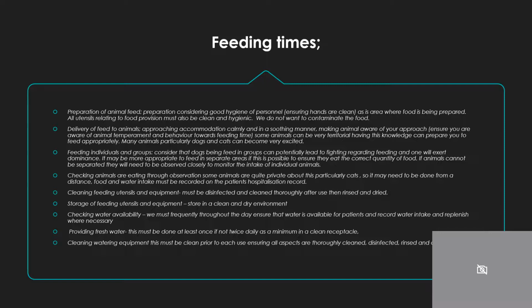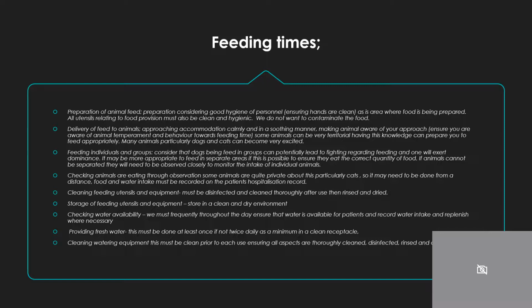Feeding individuals and groups: consider that dogs being fed in groups can potentially lead to fighting, as one will exert dominance. This isn't all that applicable to veterinary practice. We generally have dogs in as individual animals. However, it might be a situation that you encounter, and if we need to, we could feed those animals in separate areas. That also means that we get to ensure that they eat the correct quantity of food, that they're having the correct diet that's relevant to them as an individual. If they can't be separated, then we must monitor them closely.